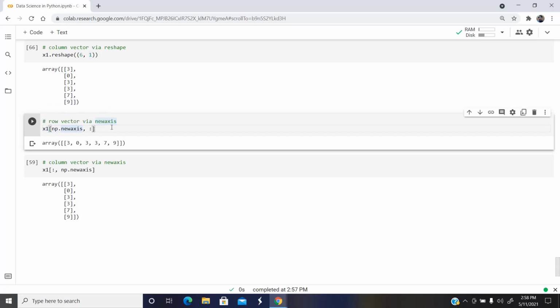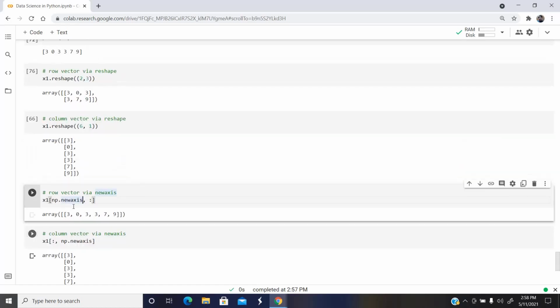This line of code will create a row vector. So we have put the np.newaxis in place of row, so it will create exactly the same row as the original vector or array. So it has the same row or column.